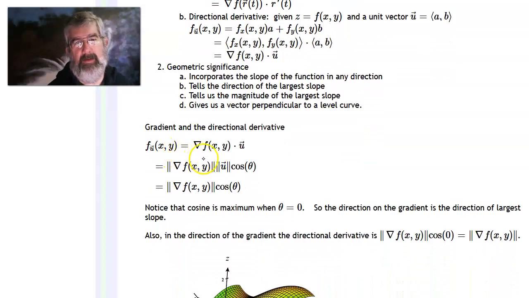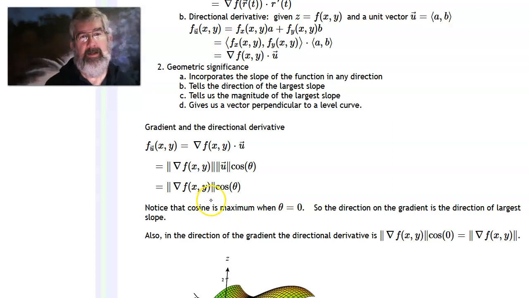The directional derivative is given here. That was what we just showed. Now, this dot product can be written, as any dot product, as the length of one vector times the length of the other times the cosine of the angle in between them. Now, u is a unit vector, so the length of u is just 1. So this is the length of the gradient times the cosine of the angle in between the gradient and the direction that you want the directional derivative in. A couple of things to notice: the cosine goes between -1 and +1, and its maximum is at +1, and that happens at theta equals 0, or theta equals 2 pi. So when the angle between the unit vector and the gradient is 0, that is, they're pointing in the same direction, then you get the maximum directional derivative. The slope is steepest in the direction of the gradient.